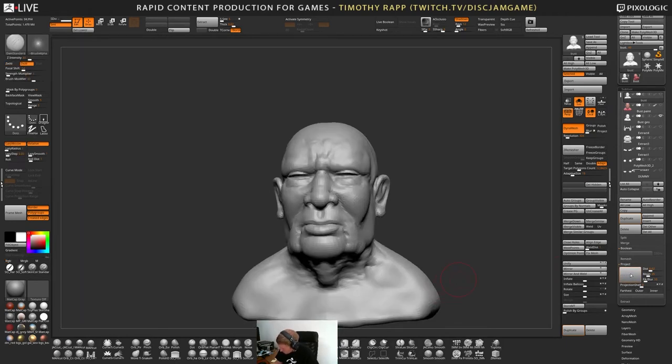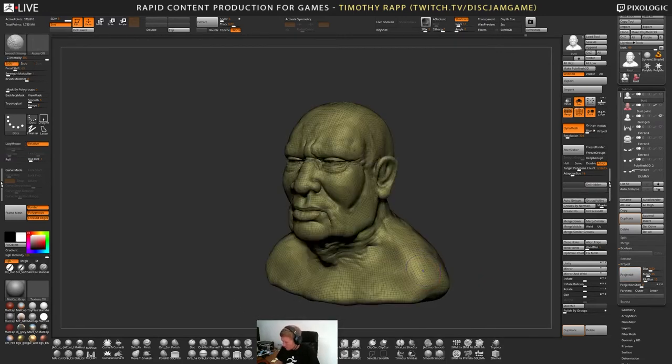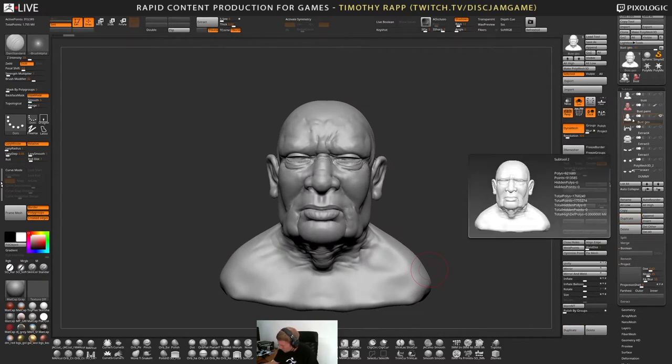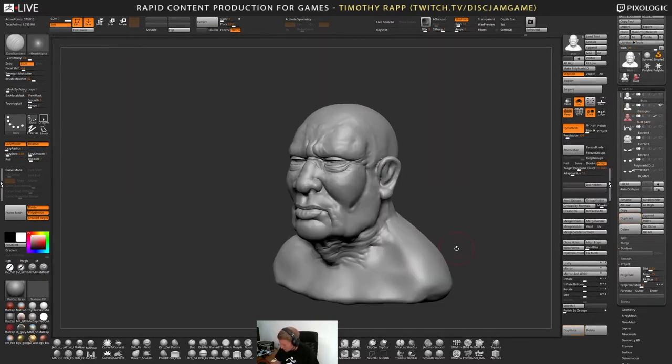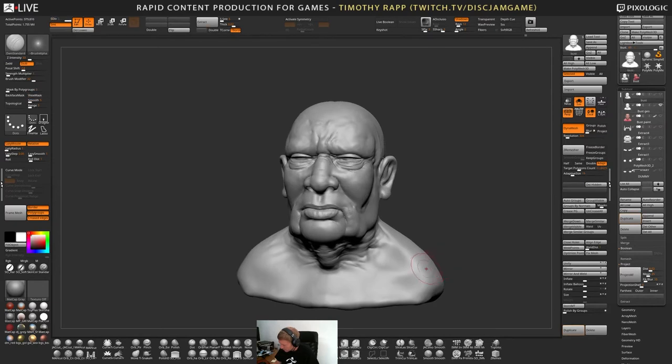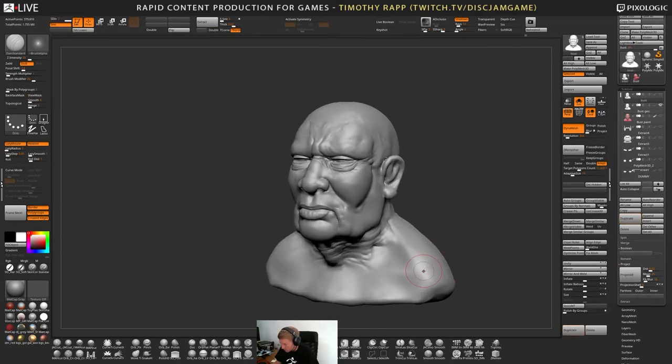Subdivide, project again. Subdivide, project again. So now look at these two meshes, they're basically identical. And one of them is a third of the geometry, and it's got subdivision levels on it. So you really can get pretty far with the projection tools. I'll do one more big project of 1 million, 1.5 million. This might take me down for a minute.